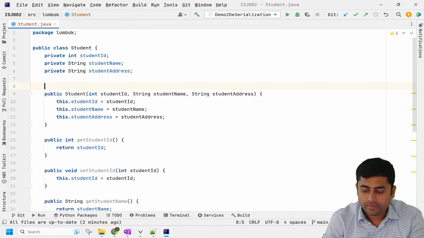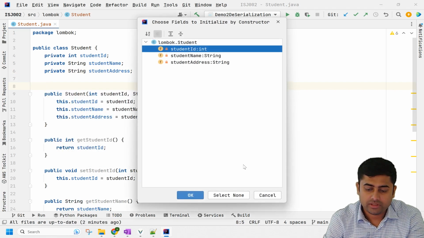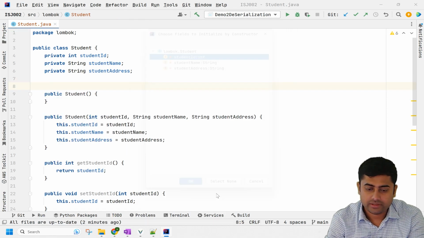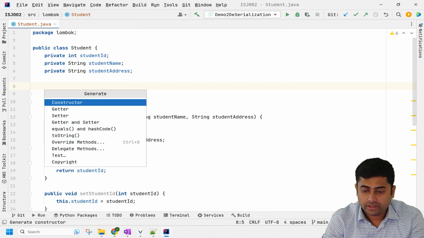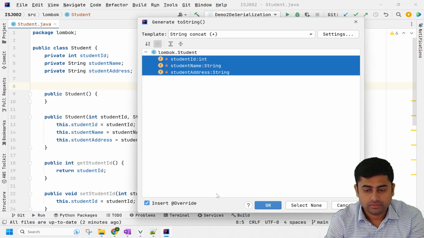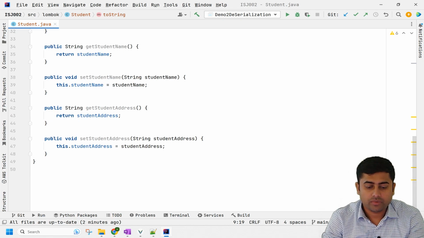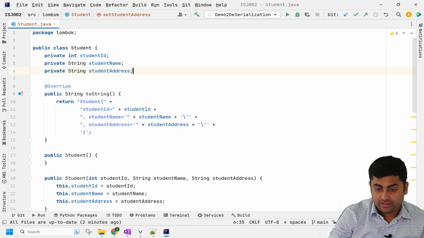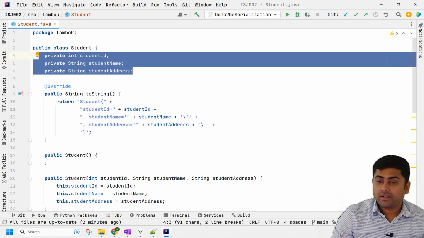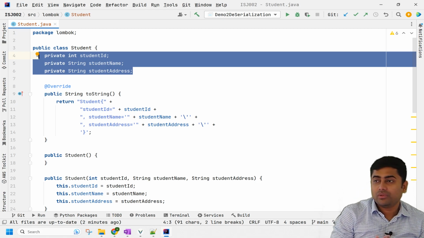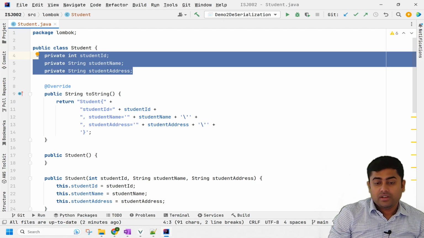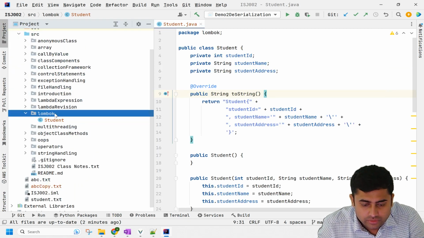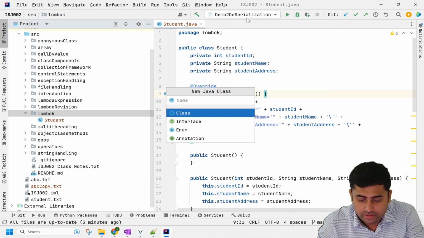Now because of this, what is happening? Your code is very much increased. Length of the code is increased. Now what I want to generate? I want to generate the toString also. See here, my number of lines of code is this much. Now if I have 100 fields, now for 100 fields, the length of the code will be too much, right? So now I will try to access the members also.